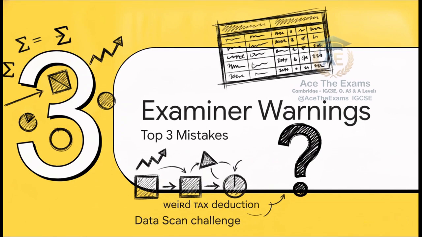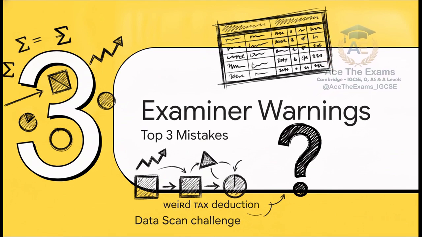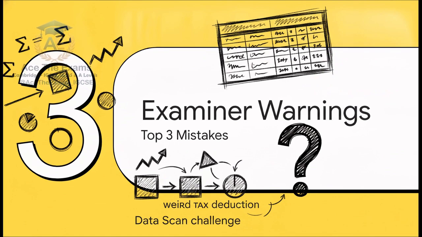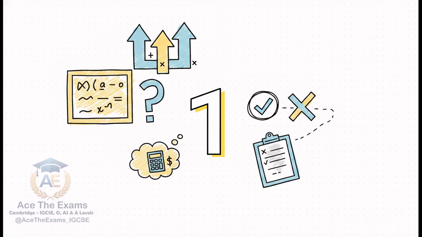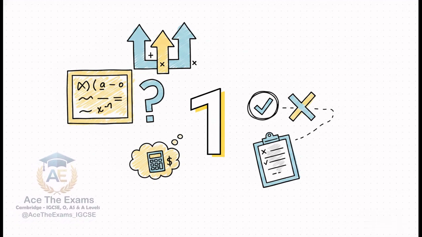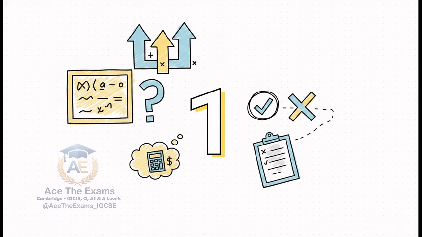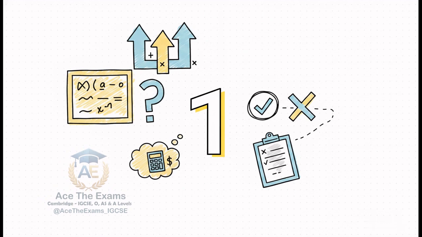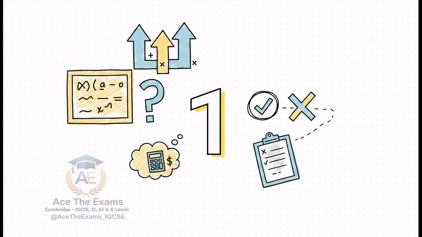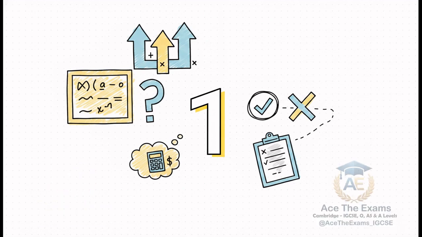All right, Section 3, Top 3 Examiner Warnings. We're shifting gears to some high-stakes pitfalls pulled straight from the highly confidential Cambridge Principal Examiner reports. Listen closely. Before we reveal the first massive mistake, let's do a 60-second data scan challenge. Imagine a really complex math table on your screen. It's showing a company's profits doubling every single year, but there's a weird flat tax deduction thrown in at the end. Your brain needs to instantly scan that data and extract the core trend. It's a geometric progression modified by a constant. If you can't scan that data and extract the mathematical model, you are dead in the water before you even pick up your pen. So what is warning number 1?